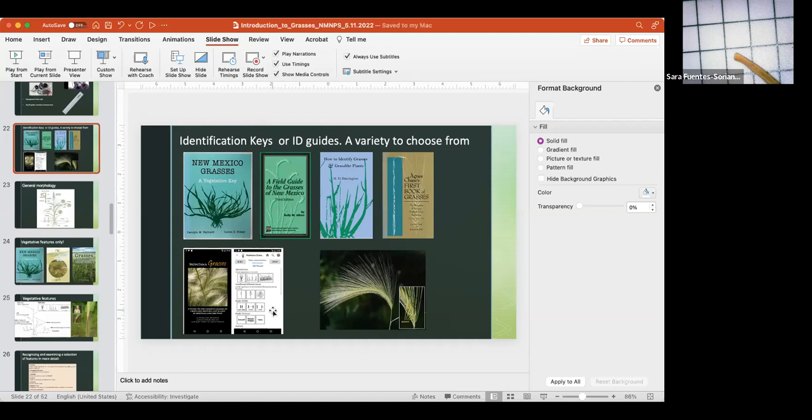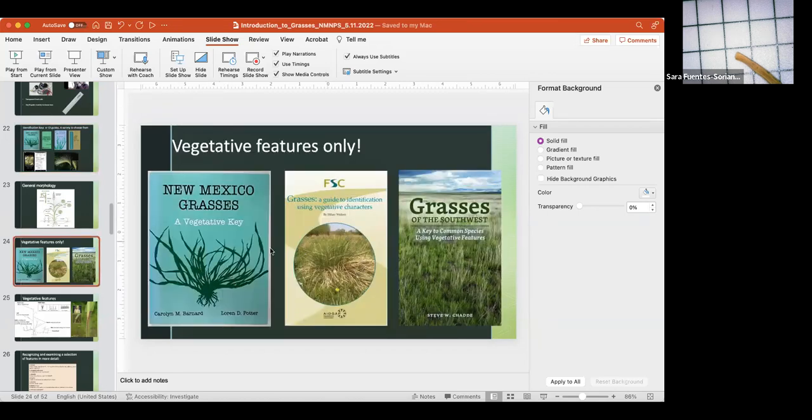This application, this app, you can use right now. You are able to recognize some of those variations by looking at the grass, and then you are able to narrow down some of the genera that are very common in Montana and New Mexico too. But I will say, if you are interested in grass morphology and identifying grasses with vegetative structures, this one book in New Mexico will be very good. Anywhere else in North America, you can use some of these other grass books. In the Southwest, this book is also useful. And again, all of them work with all the morphology that we went over today in the talk.